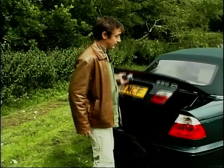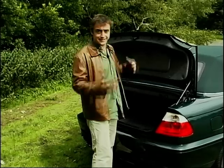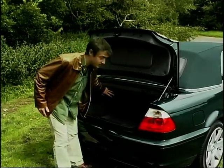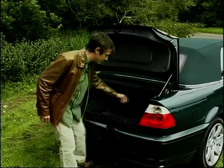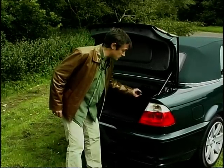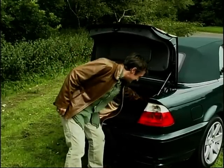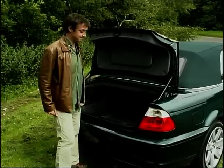Here's something really clever: in any soft top you're going to lose a bit of boot space, because when the top itself is down it's got to go somewhere, and usually they cut into your boot space area. That's the case with the BMW. But, and this is where it's clever, if you're going to leave your top up and you're going away, you want to put a few suitcases in — lift this lever, push it here, compress that space and voilà, we have more boot space. Clever.